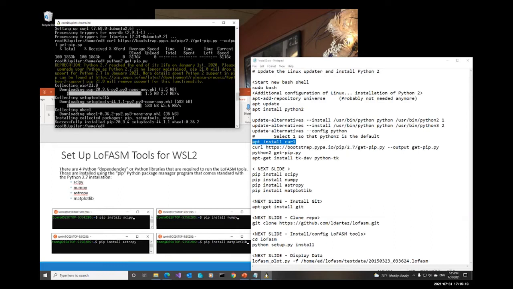Okay, there's one last thing that we need to install, and then everything else is directly related, which is Tk, which is a graphics toolkit. Toolkit is what I call my toolbox out in the garage.